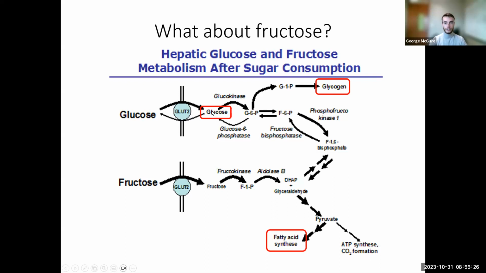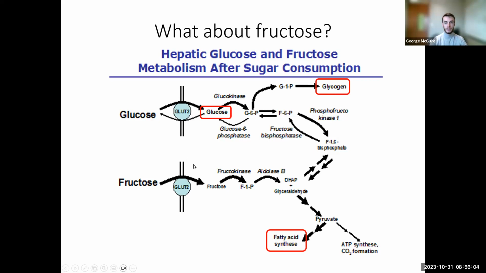With glucose, it only takes one, two, three different chemical reactions to convert a glucose molecule into the polysaccharide glycogen, and it takes many more steps for our body to completely convert that glucose molecule into a fatty acid. Compared to that, fructose can end up in the same results. It can be converted into glycogen. It can even be converted into glucose. It can be turned into fatty acid, and it can be used as a source of energy.